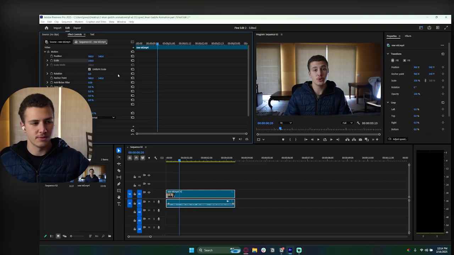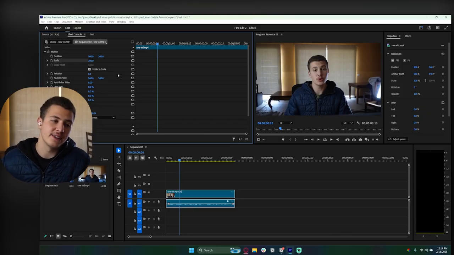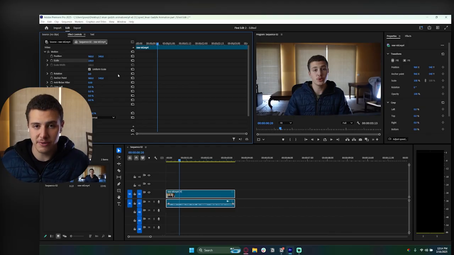and tell my program that at different times, different values are true. So like I can add a keyframe on 0.1 seconds and tell it that the scale is 100, and keyframe on 0.3 seconds and tell it that the scale is now 150, and it's going to animate everything in between it. And this is the fundamentals to animations. And yes, it is complex. So let's go ahead and practice it a few times so that you can understand it.